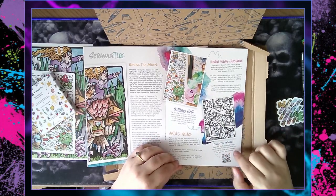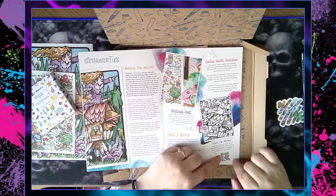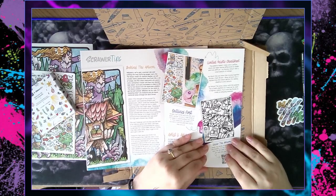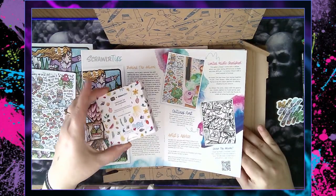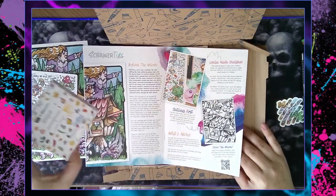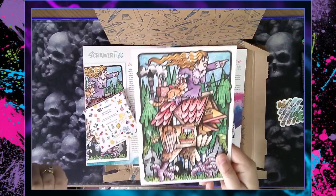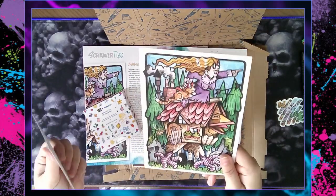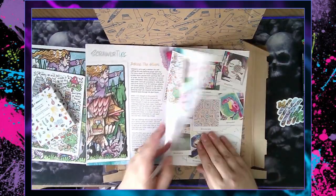And then Steph has kindly provided us with the line work for the featured print. So you can scan the QR code, download it and add your own colours. I'm a little bit excited about this. This is a very good box. Not only are you getting the supplies to do your own artwork, but if you're someone that's not really sure where to start, but you just want to play with these more than a swatch, you'll be able to download the line work from this one and play around with that, which is amazing. Steph goes all out. We do love Steph.